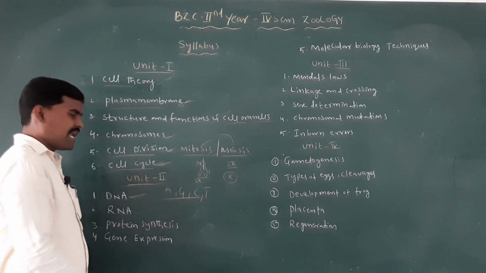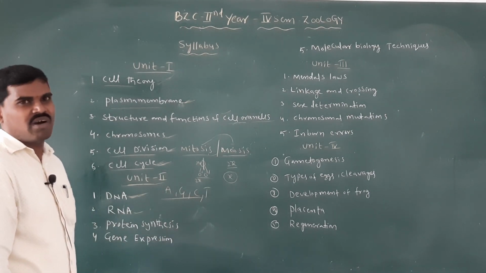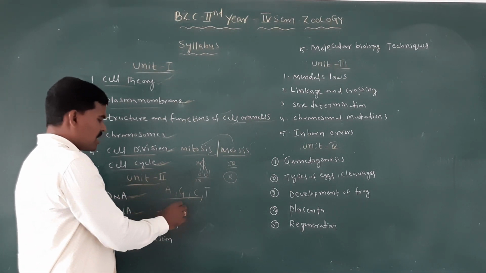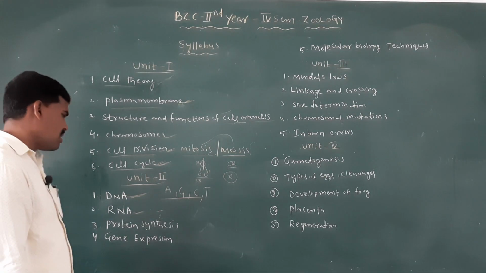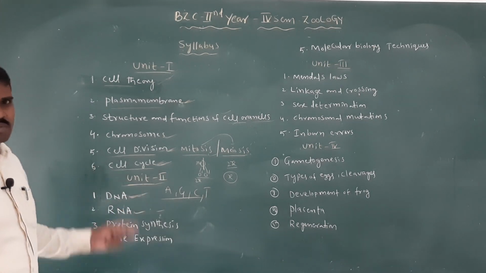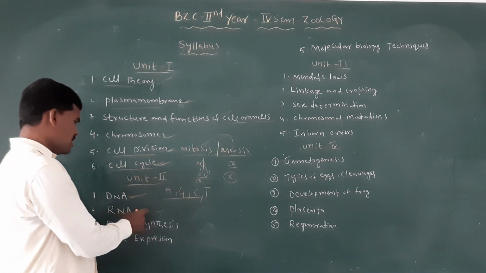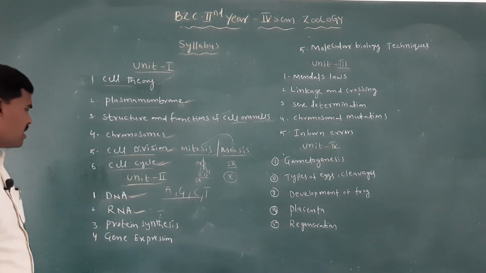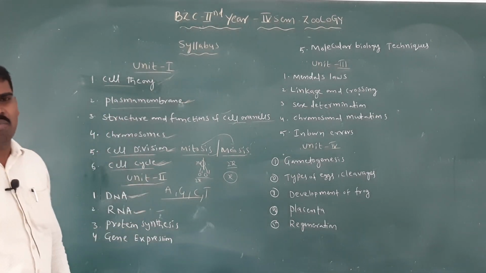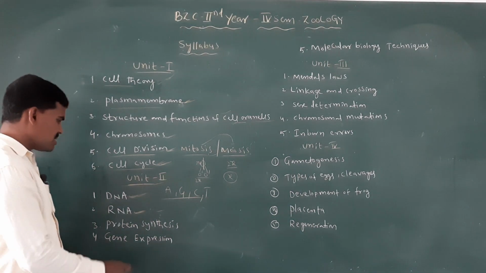The next is RNA, ribonucleic acids. In RNA, it is single stranded. The types of RNA: rRNA, tRNA, mRNA. So mRNA, messenger RNA; tRNA, transfer RNA; rRNA, ribosomal RNA. So there are 3 types of RNA. The structure of tRNA has clovers, the leaf-like structures in the tRNA, the transfer RNA. At the end of the tRNA, the amino acids, codons, the attachment with RNAs. So types of RNA we will discuss in this topic.